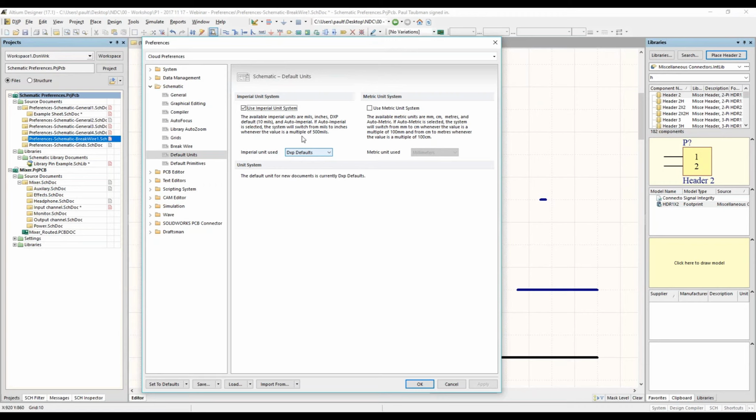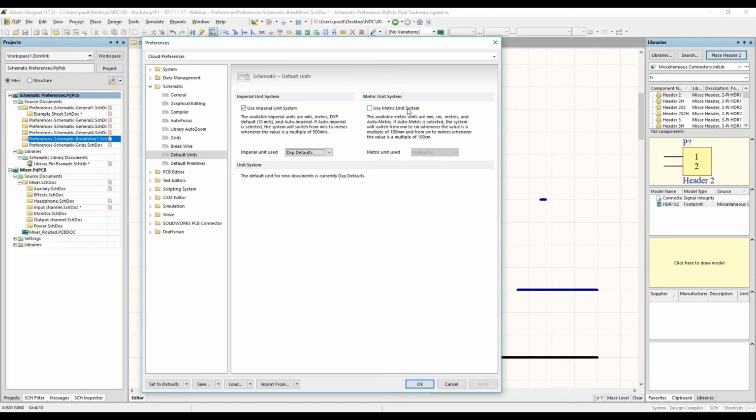And what they based it on, and you can see the little explanation that they have over here, is it's 10 times the number of mils. So if you're working in DXP units of 10, for example, you're actually working in 100 mils. Or if a DXP unit of 5, it's 50 mils, and so on and so forth. And yeah, you can change these, and of course, sometimes what happens is that library parts are made in mils rather than in DXP defaults, and so it kind of propagates over to your design. And so sometimes you'll see 10 over here, and sometimes you'll see 100 mils, but generally speaking, you're really just working in a very similar measurement system.